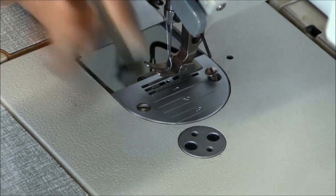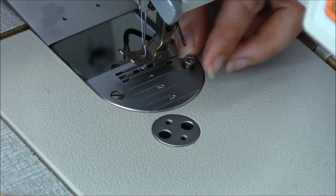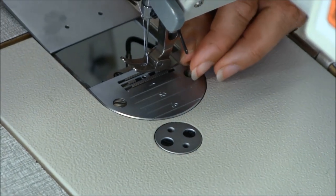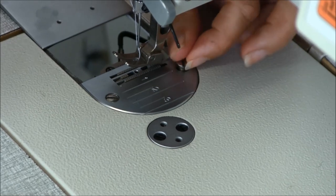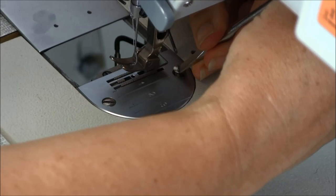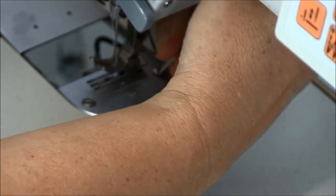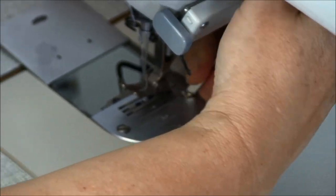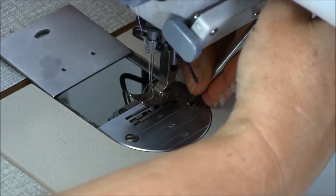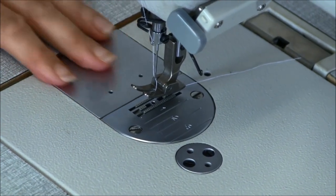If you're like me and you tend to use a woven binder attachment quite a lot, it's important that you can get into this area easily. I tend to start this off with my fingers and then finish it off with a screwdriver. If you have a magnetic screwdriver, it does make life a lot easier. Now with the presser foot cover firmly in place, we'll simply slide this back.